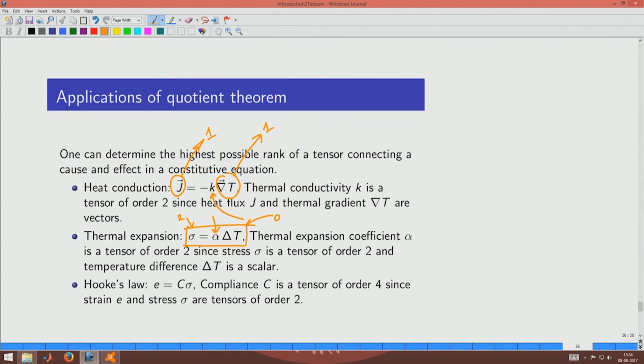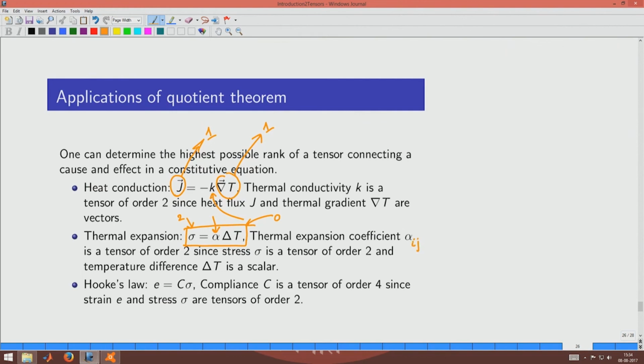So, that being a tensor of order 2 is adequate coming from the quotient theorem, and then later on we will see that when we have only one number to represent the thermal expansion coefficient, there must be some other piece of information reducing the 9 elements of the thermal expansion coefficient to just 1. But the most generic way of representing the thermal expansion coefficient alpha is using a tensor of order 2. That is the right way to do it.